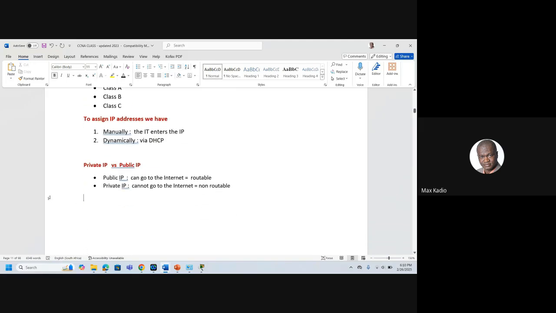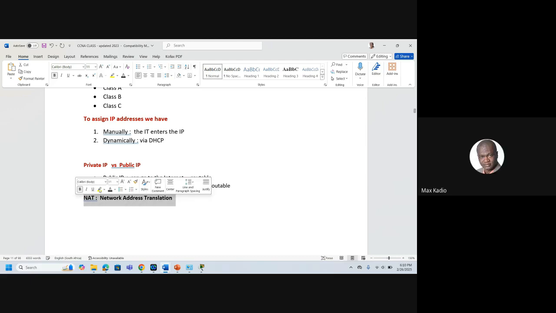We'll be doing something called NAT. NAT stands for network address translation. So it's good to have this info so that when we start this topic, it's easier for you. Network address translation.